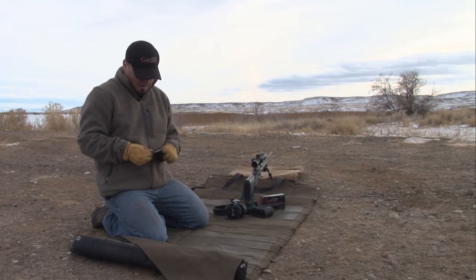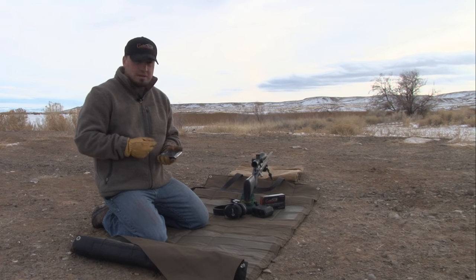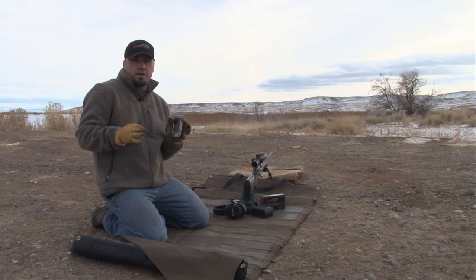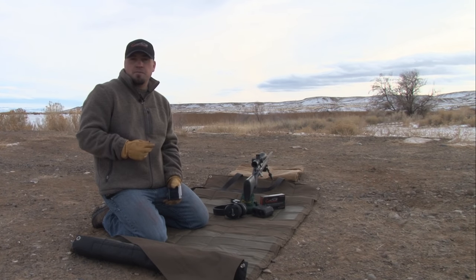Now this model that I've got right here is kind of obsolete, this iPack unit, they just don't build it anymore. But Aaron and the crew, they've been working on our new iPhone app and Android app. You can put it on an iPod or you can put it on your phone. It's going to be pretty cool. Look for that here in a couple months.